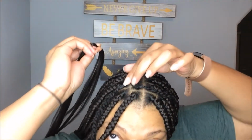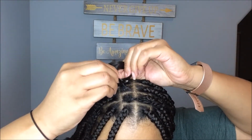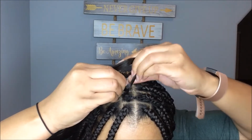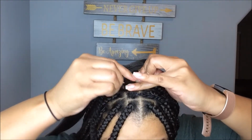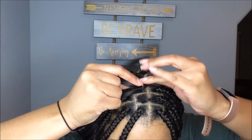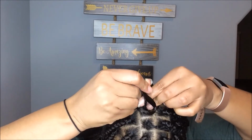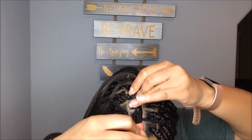Okay, honeys, here is a second look at attaching that extension hair. I'm going to go ahead and put the extension hair around my natural hair. My natural hair is in the middle of those 3 legs, as you can see. And then I try to pull that middle leg and my natural hair forward so that I can go around it to start that braid.